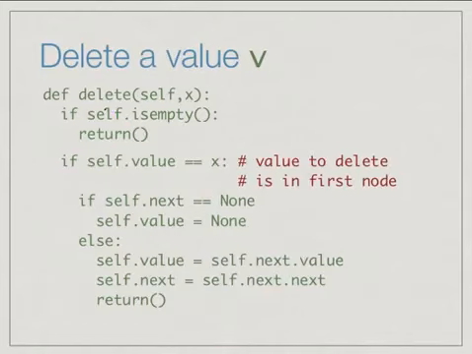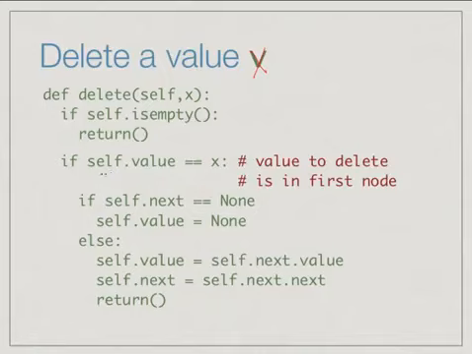So here is a part of the delete function. So first of all, if we were looking for V, and then we don't find it, so sorry, in this code it's called X, so this is deleting value X. If we say that the list is empty, then obviously we can't delete it because delete says if there is a node with value X, then delete it. Okay? So if it is empty, we do nothing.